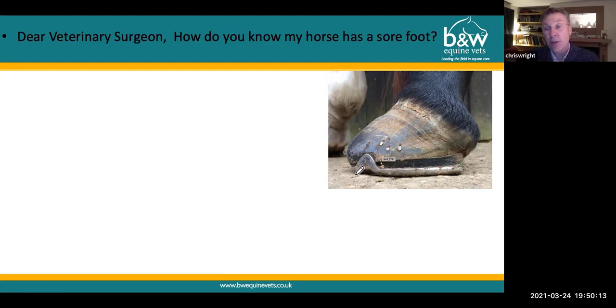So this horse has a broken back hoof pastern axis with collapsed heels, and the attempt has been to try and raise the heels with a foot wedge, but probably that wedge has caused increased pressure on the heels and has made them collapse more. I don't know if you can appreciate these horn tubules, these lines are running forwards rather than running down. We would like the horn tubules to run that way, but I think in this horse, they're running that way. And so they're getting crushed.